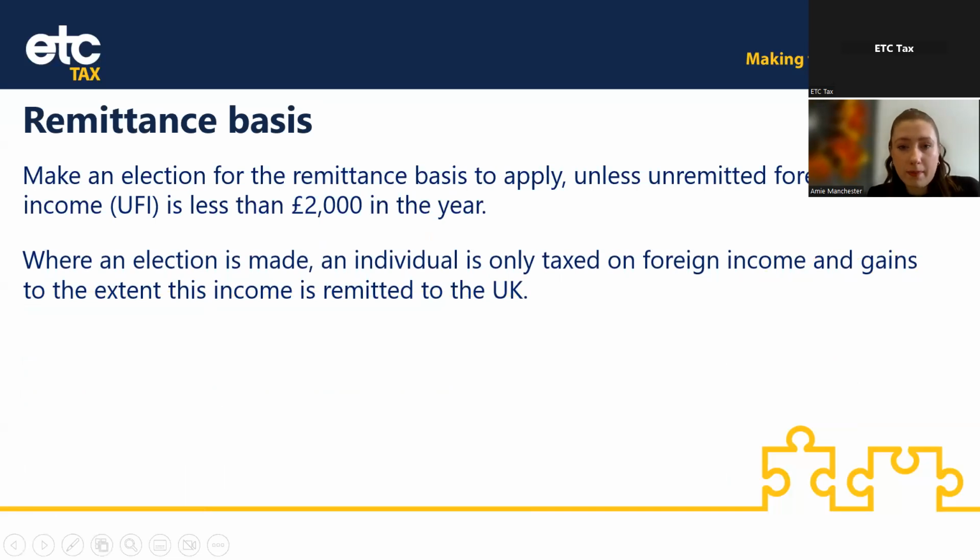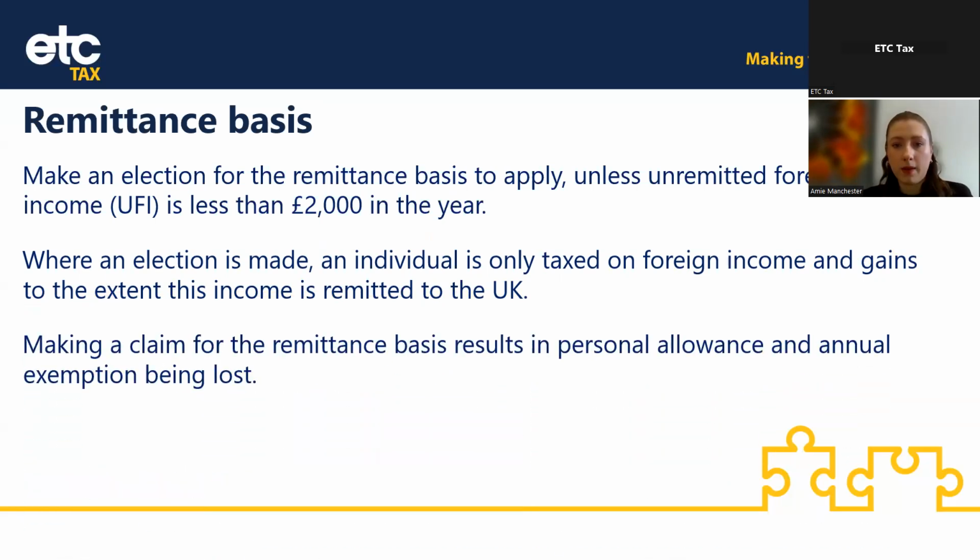Where an election is made, an individual is only taxed on foreign income and gains to the extent that this income is remitted to the UK. As I was just saying, it really is beneficial for clients that have large amounts of overseas income and are looking to keep that income outside of the scope of UK tax, especially individuals who are only coming to the UK for the short term, maybe 3 to 5 years. They know they're going to be going back home to that income and they don't really want to have to bring that income into the scope of UK tax.